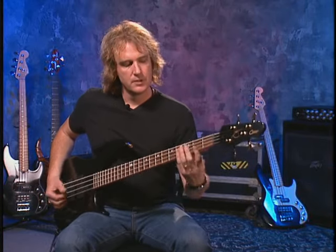The things that we've outlined so far in this program, there's some simple things, just as far as learning how to put your fingers on the neck, learning how to use your picking and plucking hand, going through scales. These are things that are very basic and very elementary, and really the knowledge that you can gain from these things if you keep studying is never ending. So what I like to do when practicing is take some time where I know I'm going to sit down and practice some difficult passages.